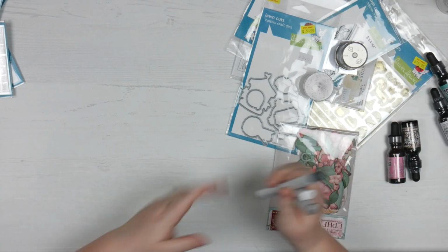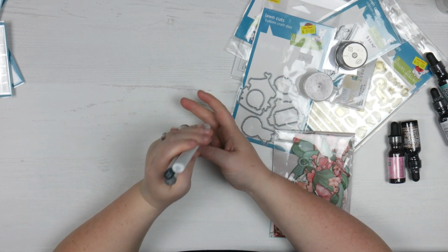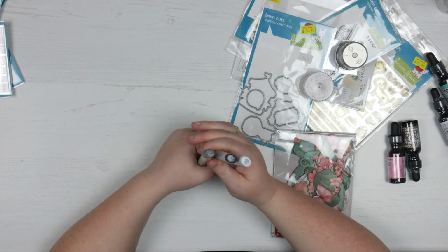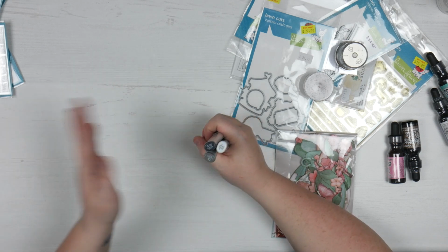One of the stores, and I'll try and name all the stores as much as I possibly can. I got more from Catchy Crafts as well. This one was from, I think, Crafty Storage Solutions. I'll link everything down below. I think this was just excess stock that she was getting out of, moving towards the storage stuff.